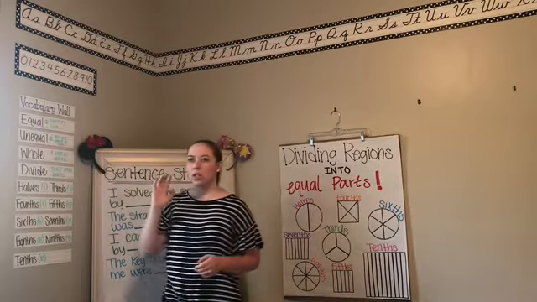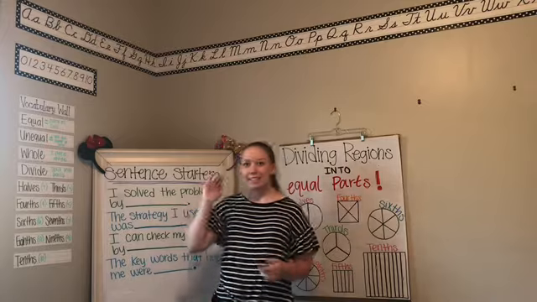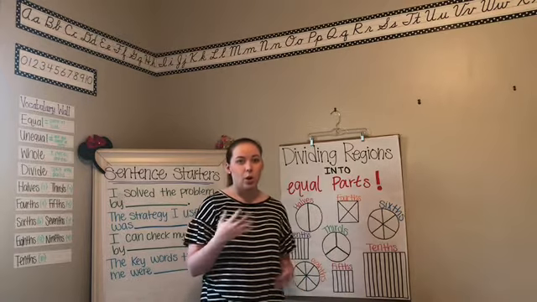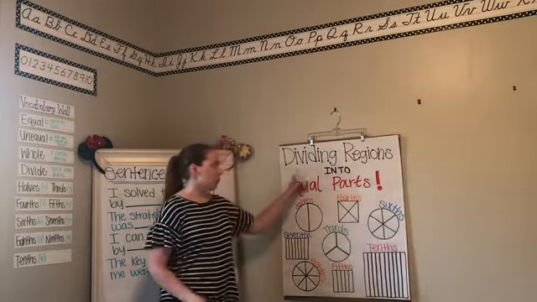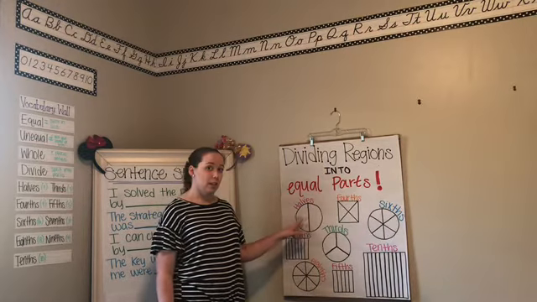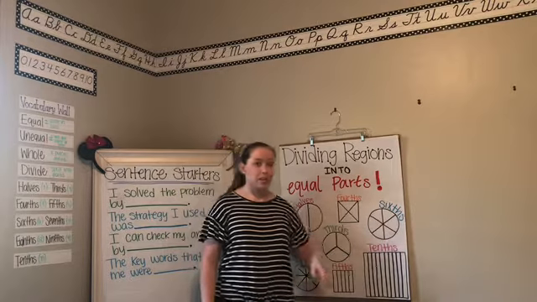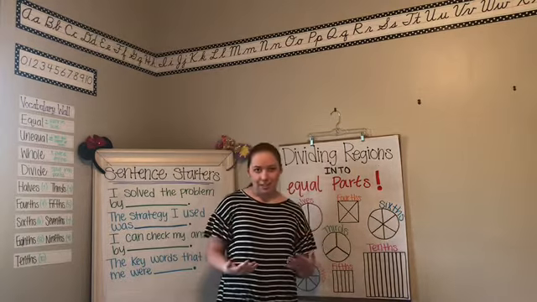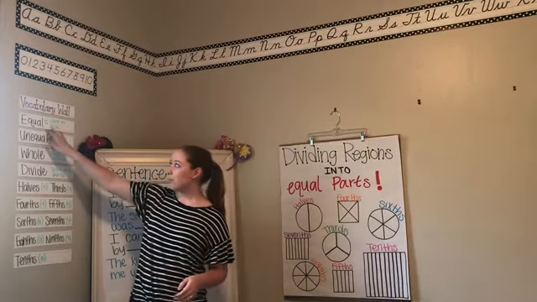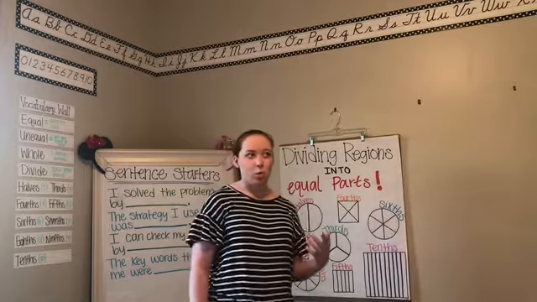Equal. When we talk about something that is equal, we want to say that it is the same size. Today, when we're dividing regions into equal parts, we're going to be looking for all of these sides to be equivalent or equal. Another vocabulary word that we're using today is unequal.